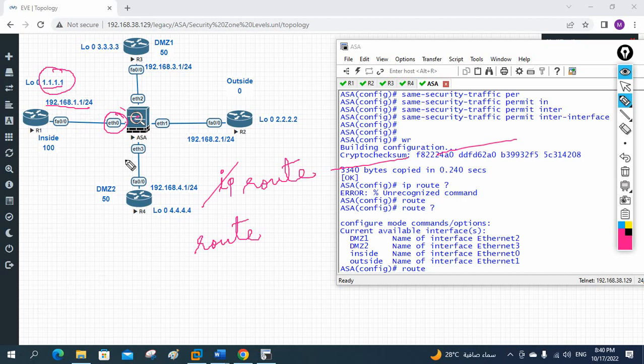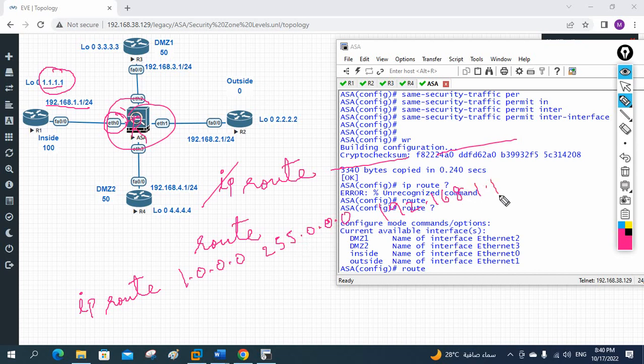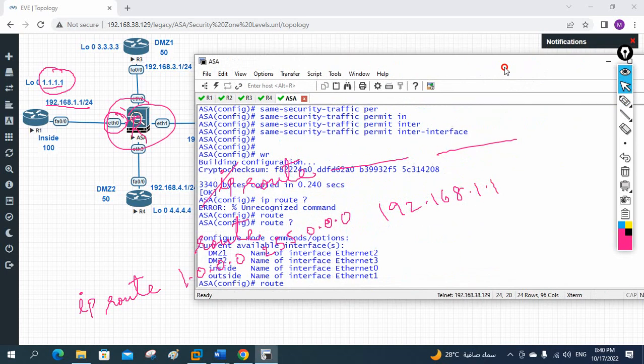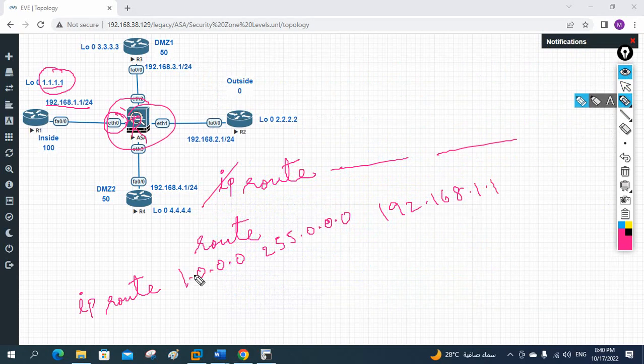Like this, generally. Example, imagine this is a router. So how will we configure a static route? We will write ip route, then 1.0.0.0. After that, what will be the subnet mask? 255.0.0.0. Then I will say 192.168.1.1. This way we will configure. I hope you remember, in the router, if you want to configure, we do it this way. We define the network ID and the subnet mask, and then we write the next hop IP in the router. This configuration we do in the router.